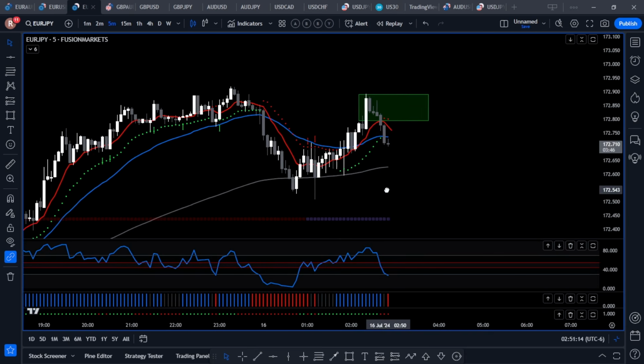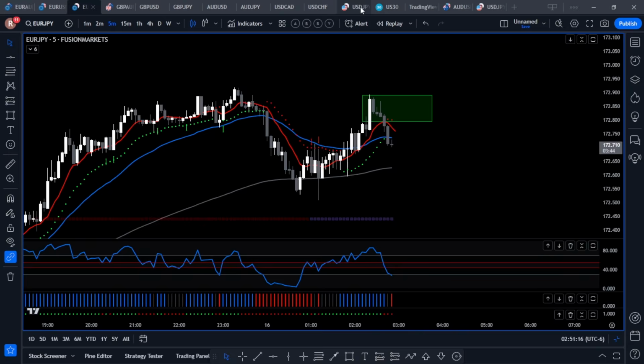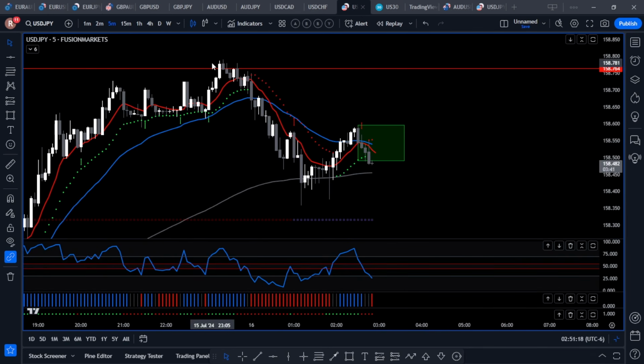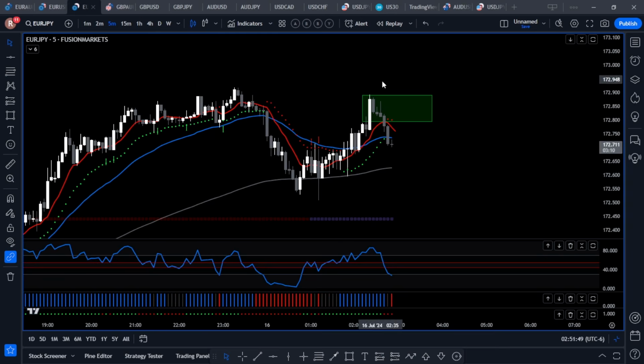So let's try to get the zoom level about the same and position the charts about the same. Okay, so what we've got is potentially a trade on the US dollar Japanese yen, and this is the one he was looking at. Let's get rid of this little box here. So we've got the price moving above these moving averages. The averages are just about to cross over, and he was looking at taking that exact same trade again on this different currency pair, just above the high of this pullback candle. But he was looking at the other pair, the Euro yen. And with the Euro yen, if we take a look at that one, that is this area here.